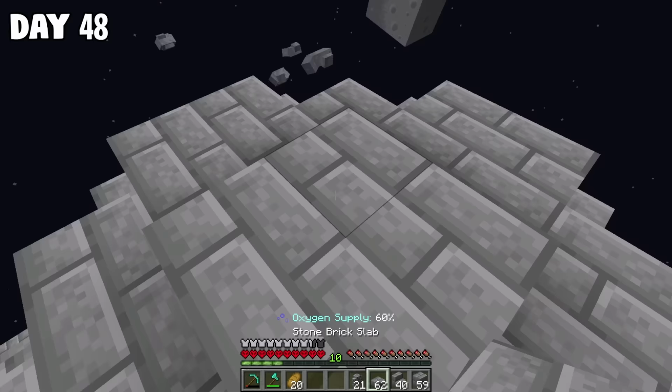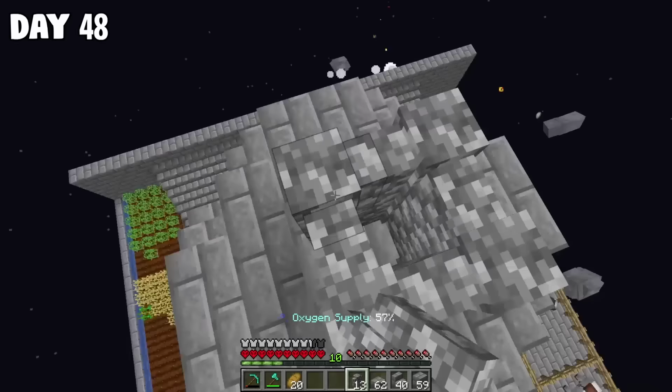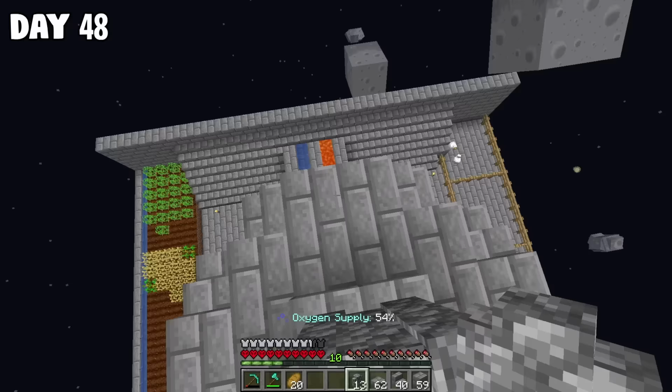And I do have a plan to build a turret up here or something so it can shoot all these asteroids for me and protect me from aliens if an alien invasion ever comes. And there is my ghetto little watchtower. I'm gonna be honest, it looked a lot better in my head. And now let's start working on the turret.